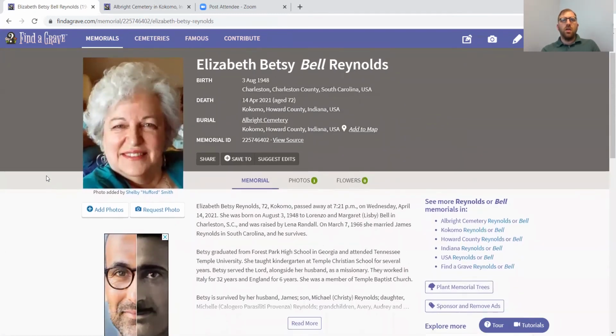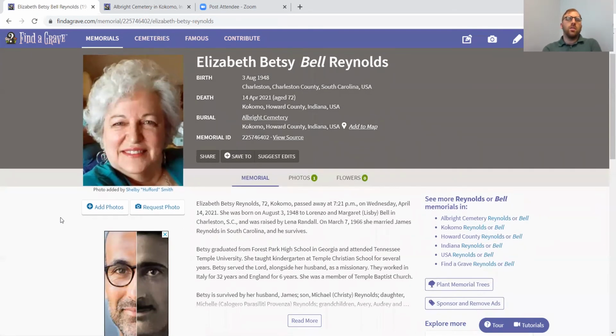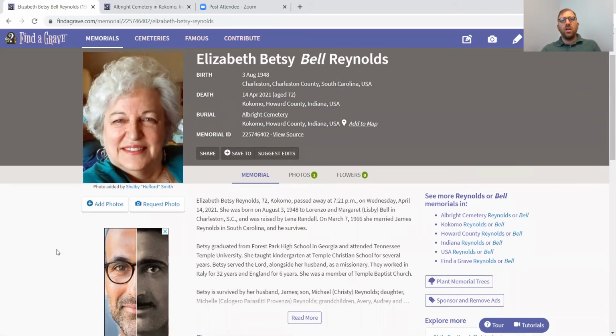As you see, here is an individual, and this memorial was created either by a family member, a friend, or simply a genealogist that lives in the area and is a volunteer and simply wanted to create memorials. Some people contribute to Find a Grave and they never leave their homes.